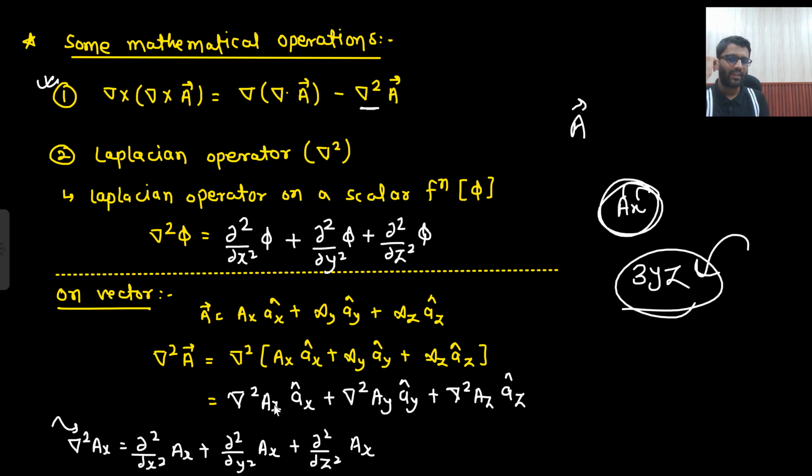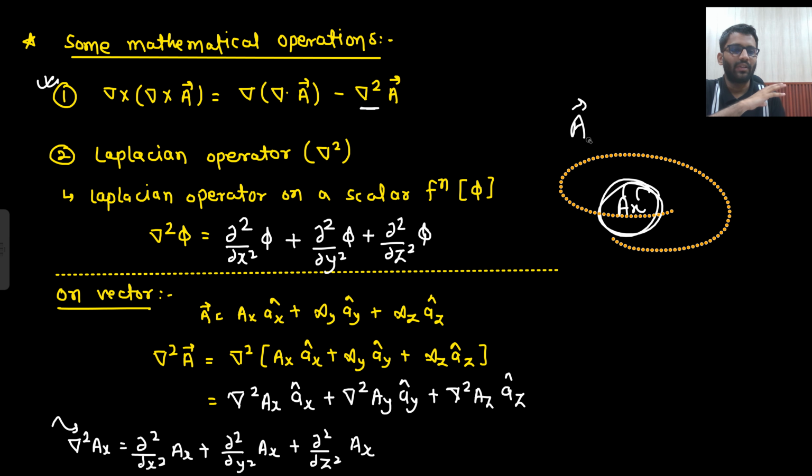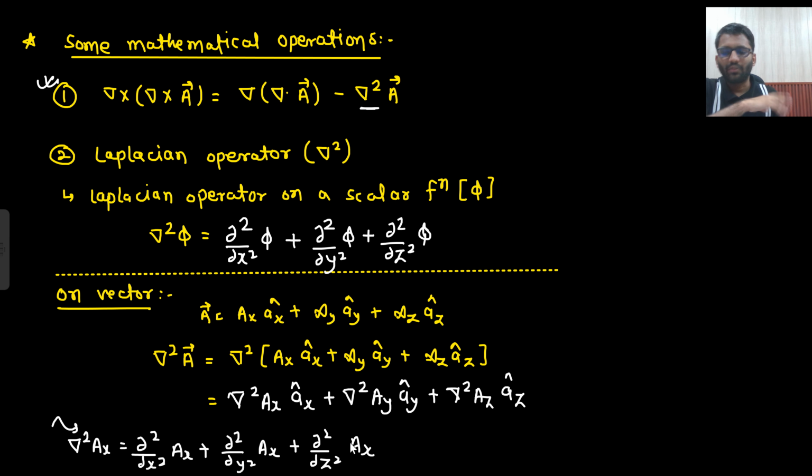So this I will perform, then I will put it here. This I will perform, then I will put it here. This I will perform, then I will put it here. So three separate calculations I am going to do, and then I will put them there, and that will be my final answer. No questions will be asked on this, but it will be used in our derivation. So that's why we are studying it here.